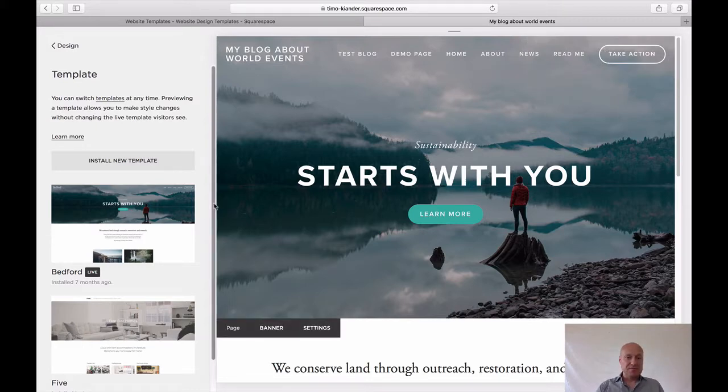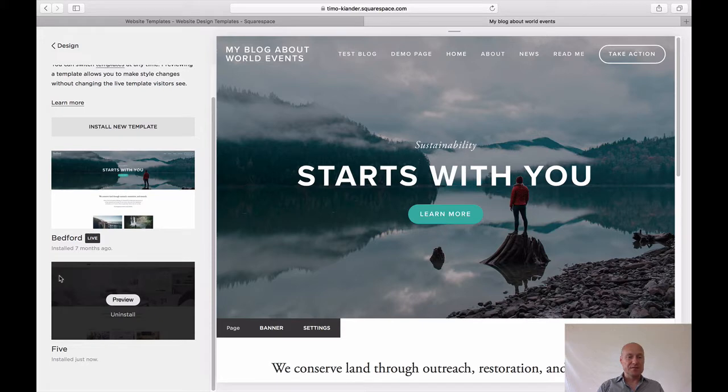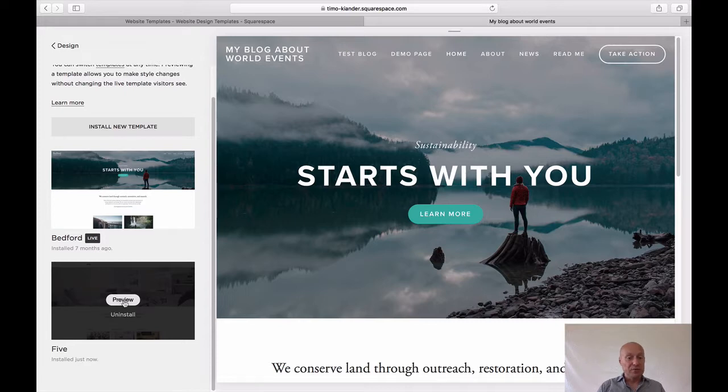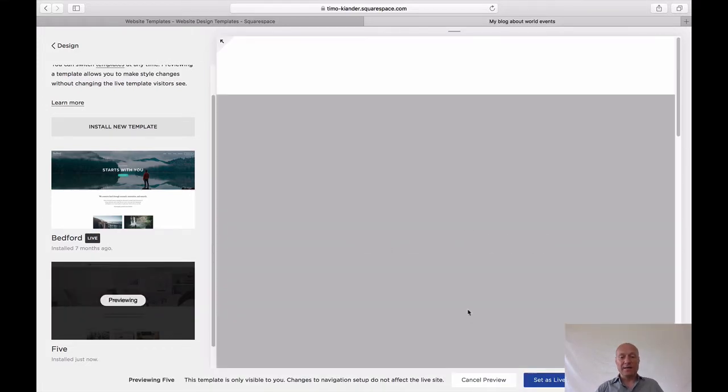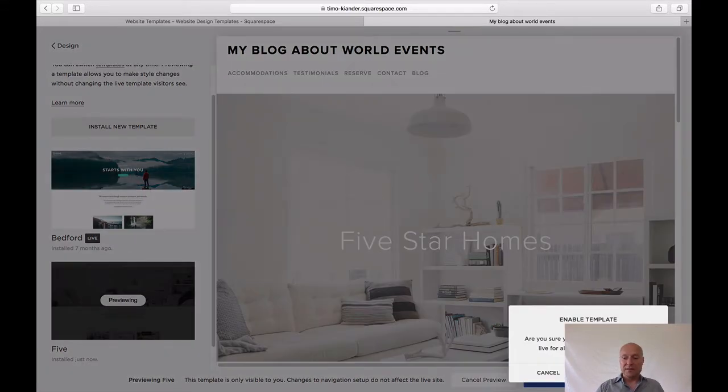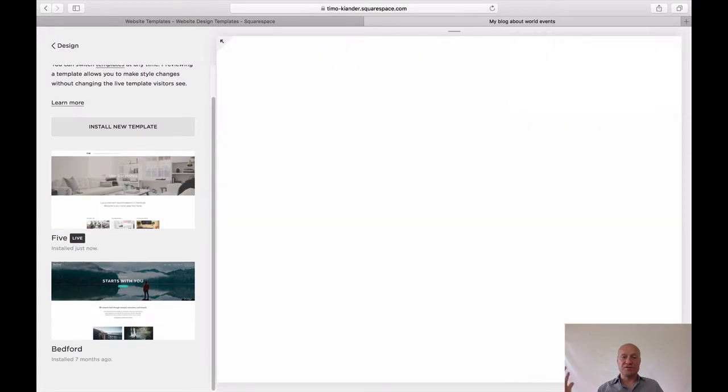It says that this is a new template, and as you can see, this new template is being listed at the bottom here on the left, and it just says installed now. But let me just click the preview link, because that's basically how you are going to activate this template on your site. Clicking the preview will give you this notification at the bottom that this template is only visible to you. And when you click set as live template and click confirm, you have just changed your template.